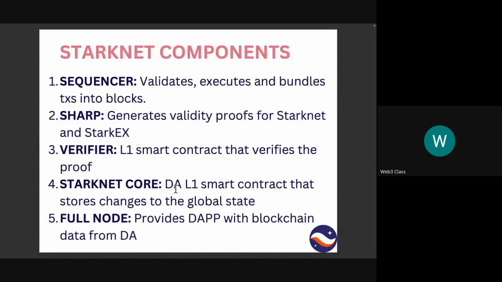So this smart contract holds the true state of the Starknet ecosystem, all the transactions. So it is expected that the full node will read from this particular L1 smart contract. So when you are building your front end, your DApp, know at the back of your mind that you are actually reading from here. That is what is actually happening behind the scenes.